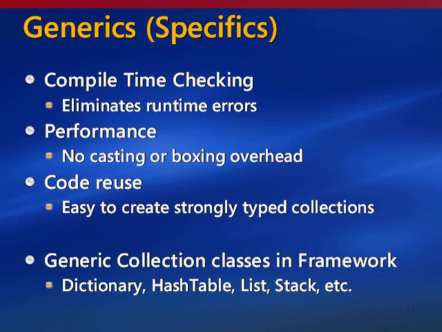Additionally, there will be a number of generic classes, generic data structures basically, offered in the base class library. So in the System.Collections.Generic namespace, there will be a dictionary and a collection, a list, a queue, a stack, a hash table, etc. And those data structures will be there for you to use really easily.